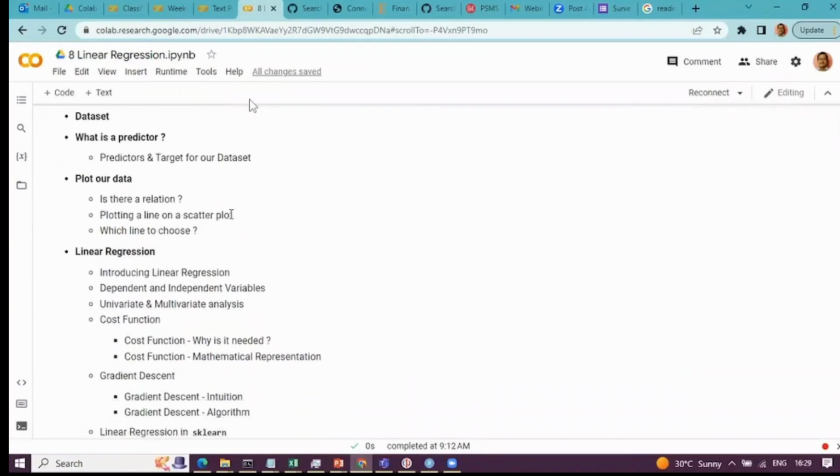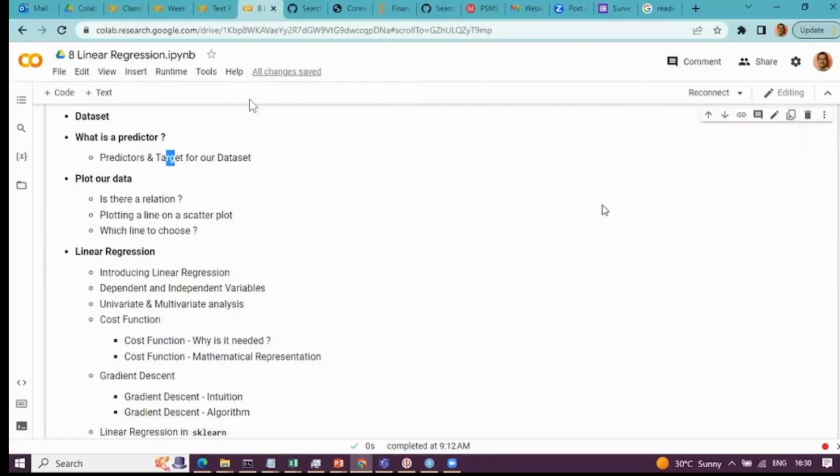So we are introducing the words predictor and target. I've already introduced them. Target is always something that we are going to predict, and predictors are something which help us in predicting the target.